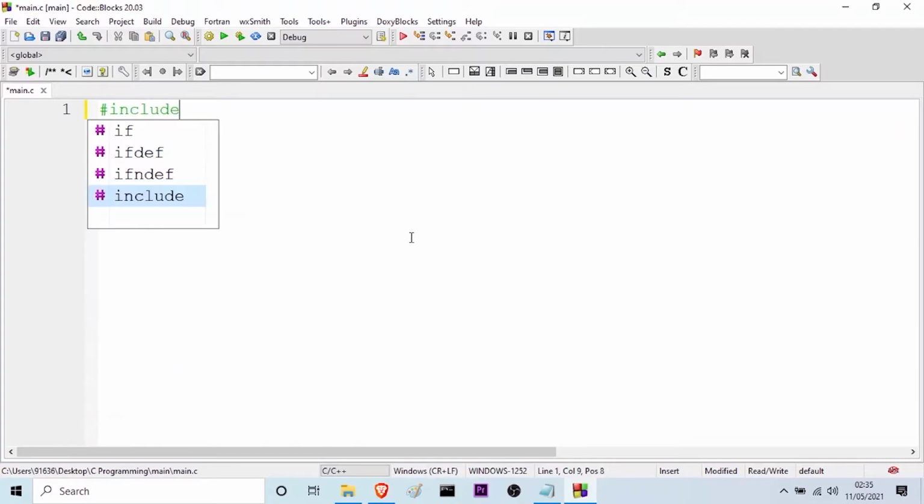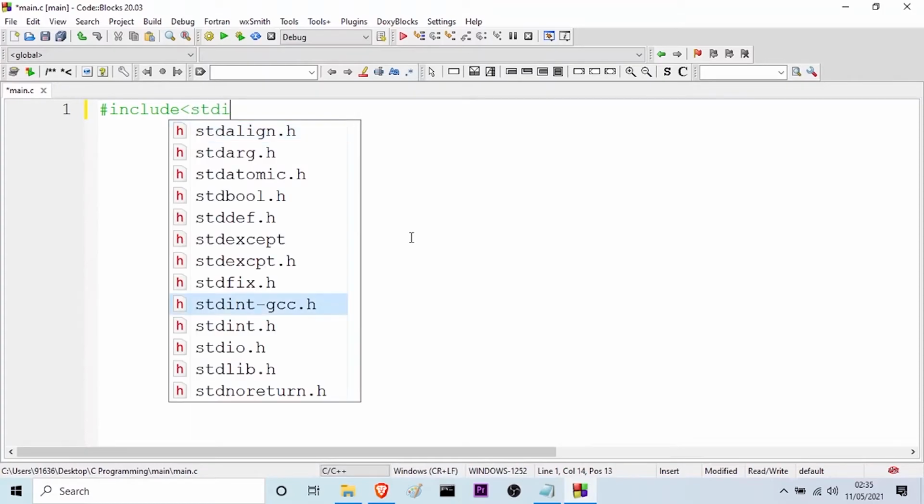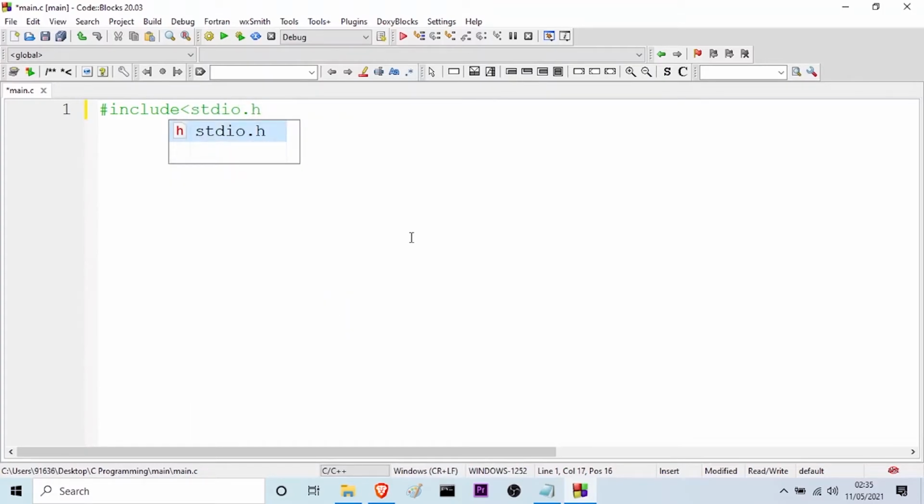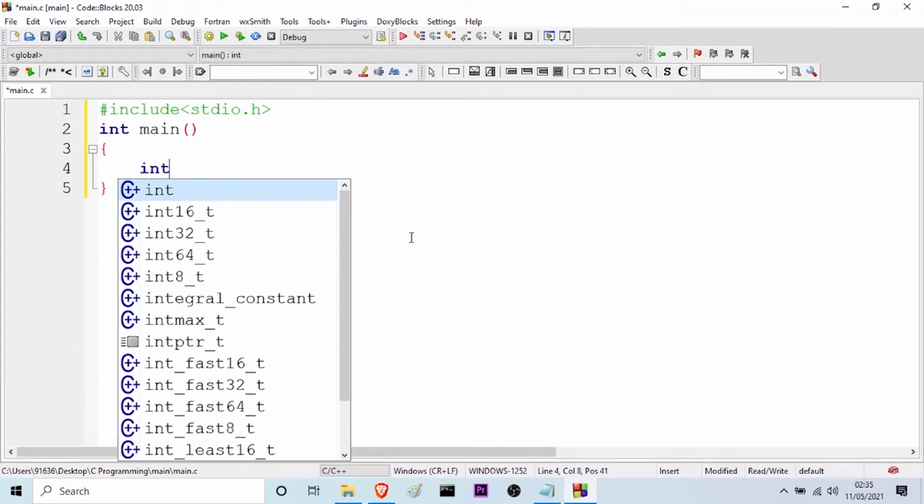#include stdio.h, which is the standard input output library. And then I will start with the int main, and inside my main function I will declare my variables, which are of the integer data type.